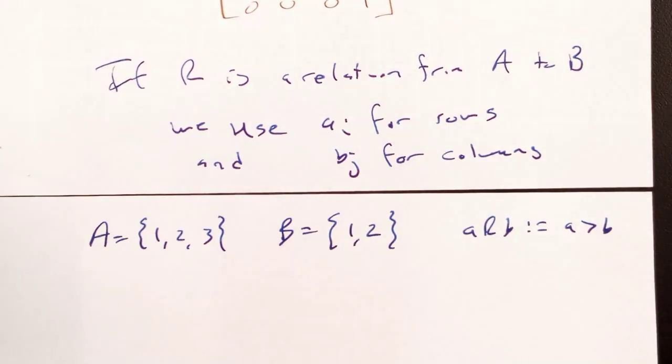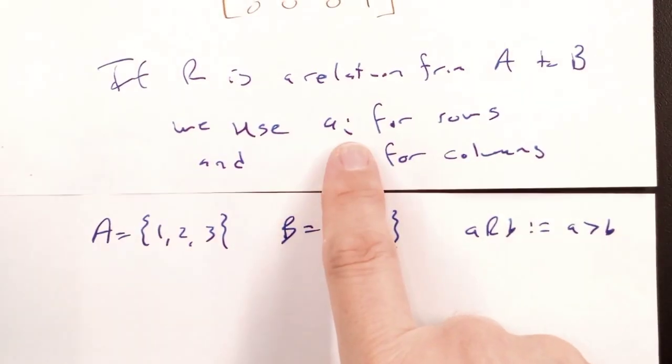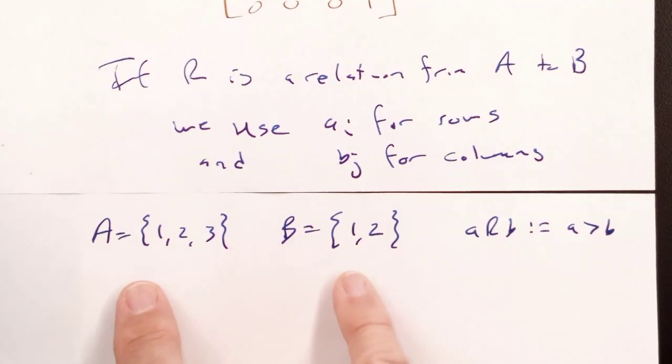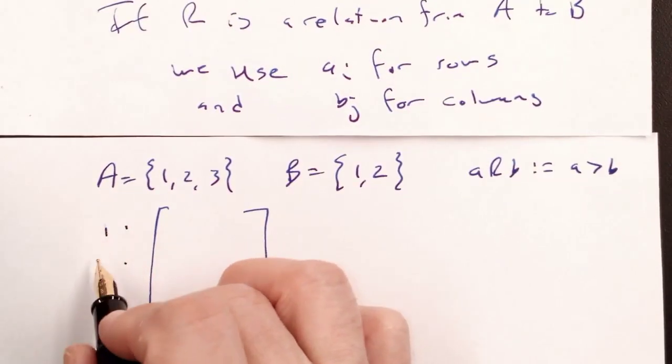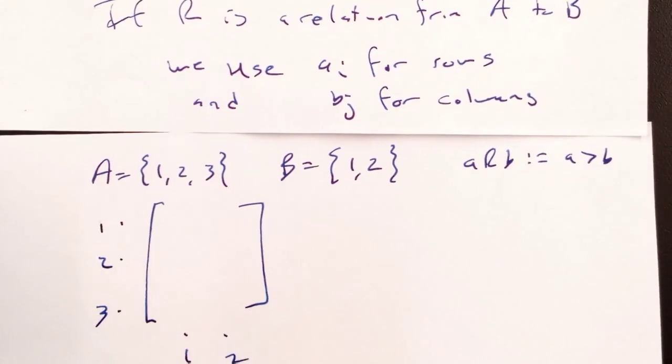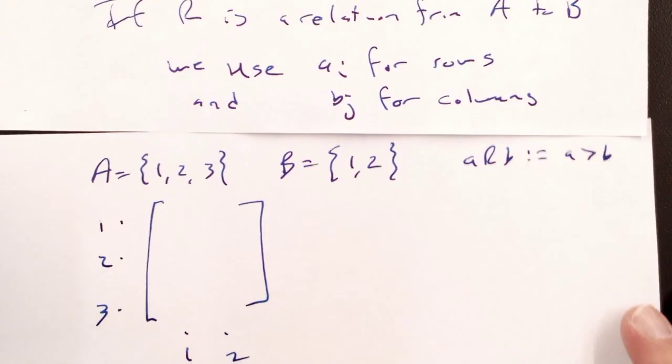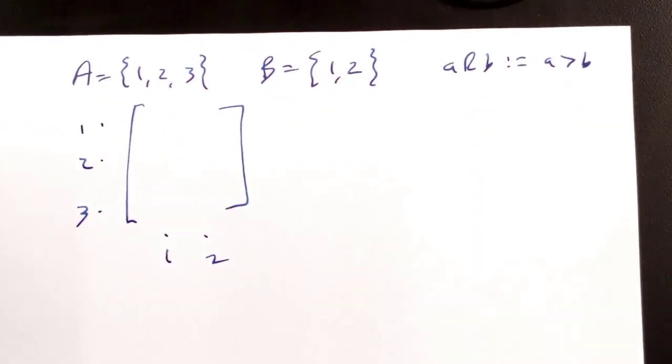I'm always going to describe a matrix rows, then columns. So is it 2 rows, 3 columns? Or is it 3 rows, 2 columns? Use the As for the rows, the Bs for the columns. So how many should I have? Right. I should have a row for 1 and 2 and 3 and a column for 1 and 2. We're not required to put these sorts of outside markers on them, but until you get used to keeping the order of which goes in which place, yeah.